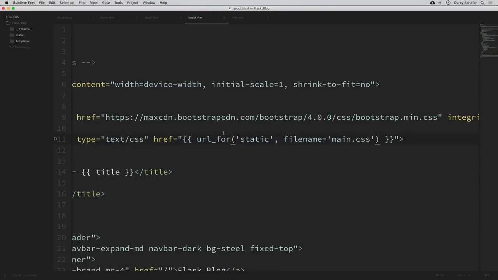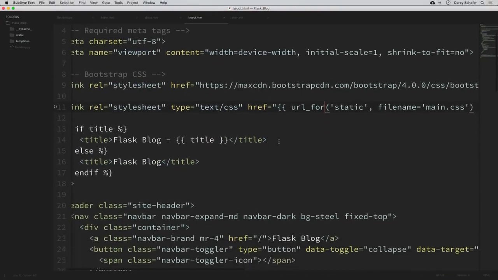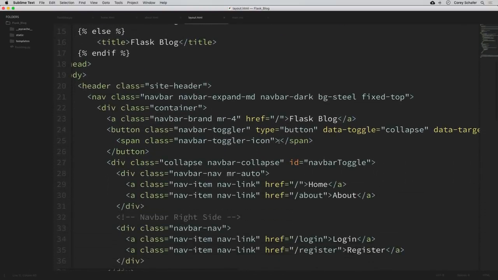Now, it's a good idea to use URL_for for just about as many links as you can in your site. So it would also be good for us to use this in our navigation as well. But our navigation bar currently has two routes that we haven't created yet, and we'll be creating those in the next video. So we'll actually change those navigation links once those routes exist.